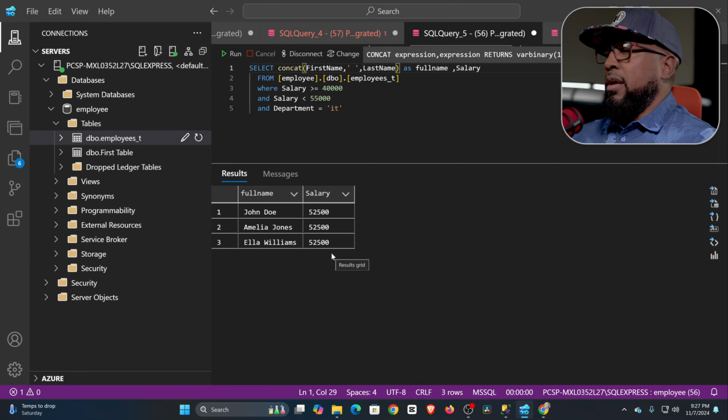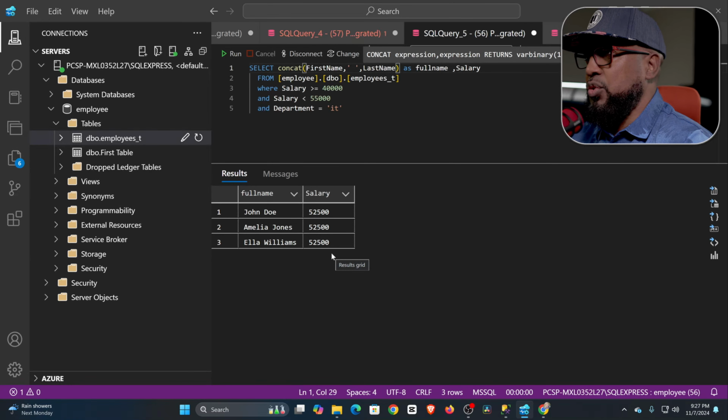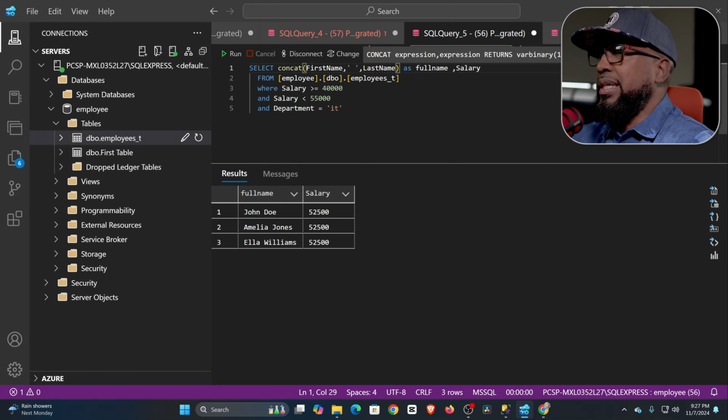So now you guys have been walked through where you can do a select. You can actually choose the columns you want to see in the select. You can actually make an update, and we can also delete. So that's going to be the last part we do right now. So we're going to delete. So who do we want to delete? We want to delete John Doe. So how we do that, and I'm going to leave this up here.